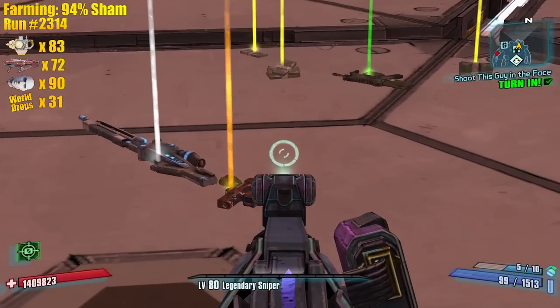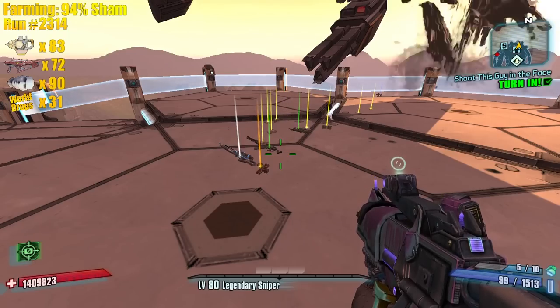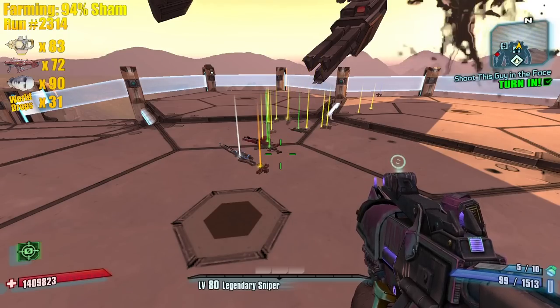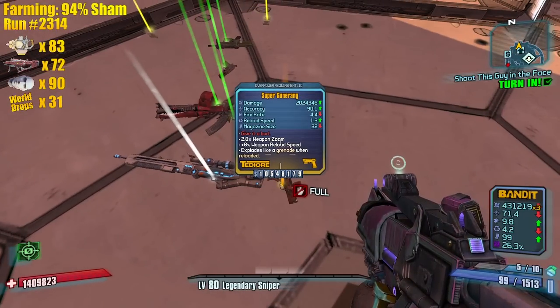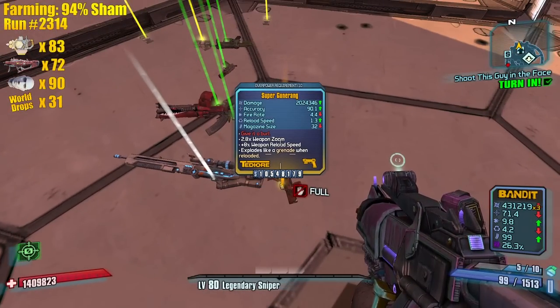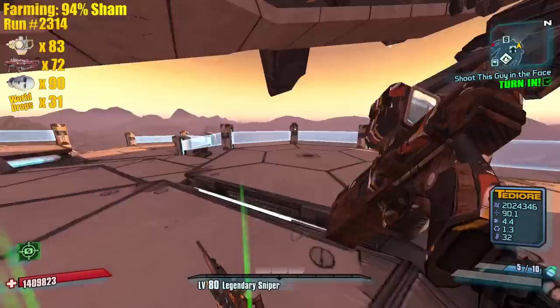Dude! Earlier, 2-for-1 gunnering. It never came back. We never got our 2-for-1. And now we did. Super gunnering. Hey, thanks, game. Wow. What is the chance of that? That's hilarious. We have to do a boar with it. It's tradition. Let's do it.